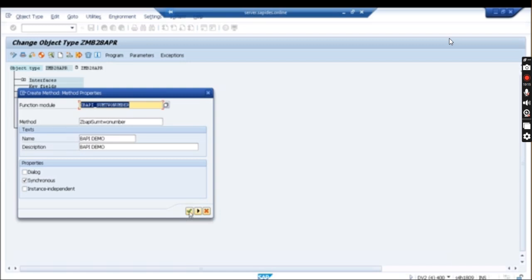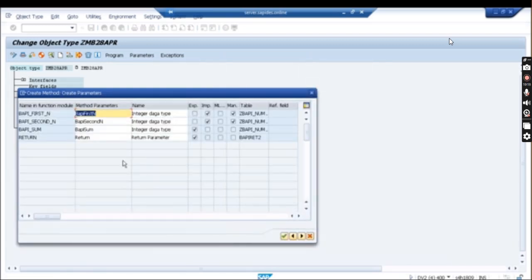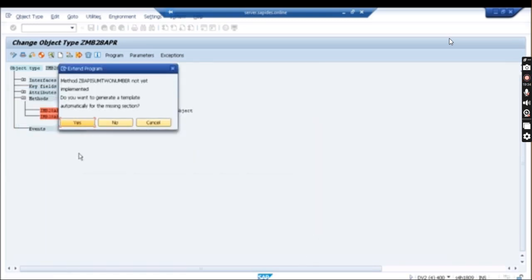Click on this OK button, click on this next button, and here you can see that automatically the import parameter and export parameter are coming over here, right? Click on this next button over here, click on this yes, and it got created. One method got created, and with this method, what I did over here, I put the cursor over here, click on this create button, and whatever option it has given me, I just clicked on next, and it has nicely created this one.